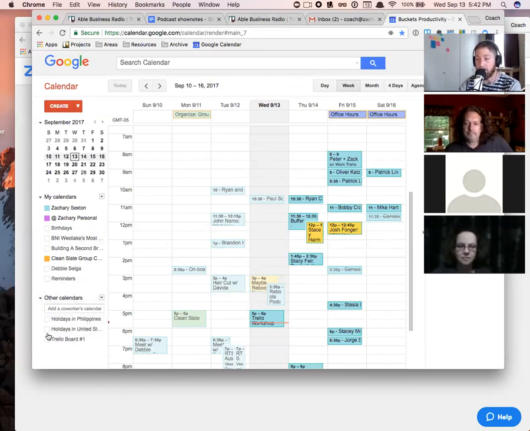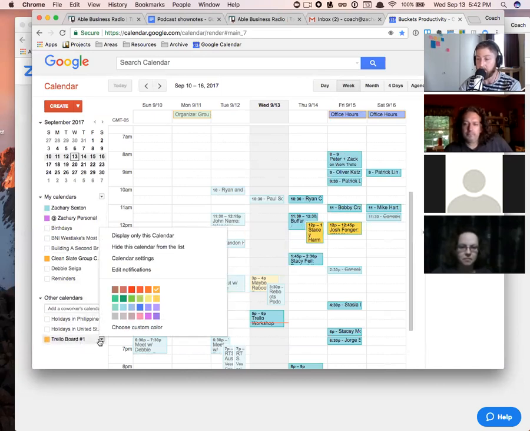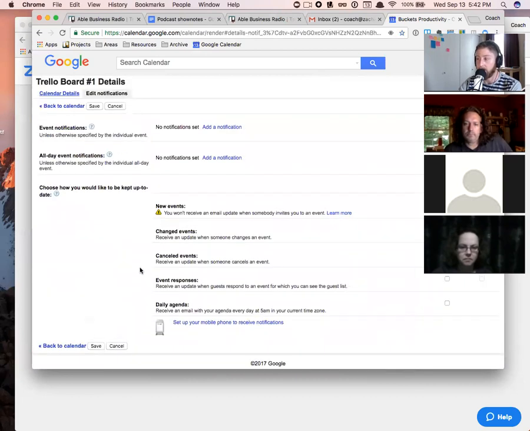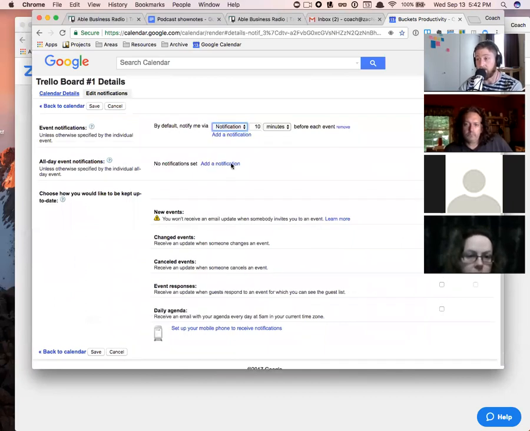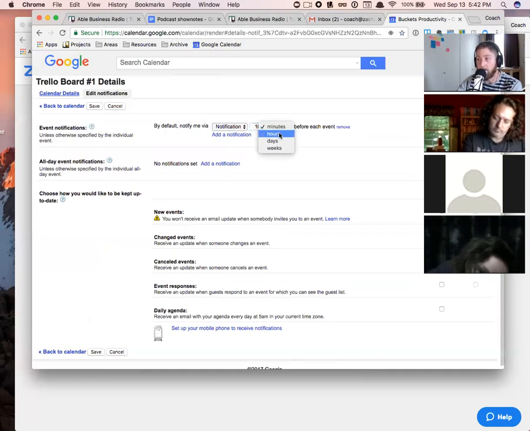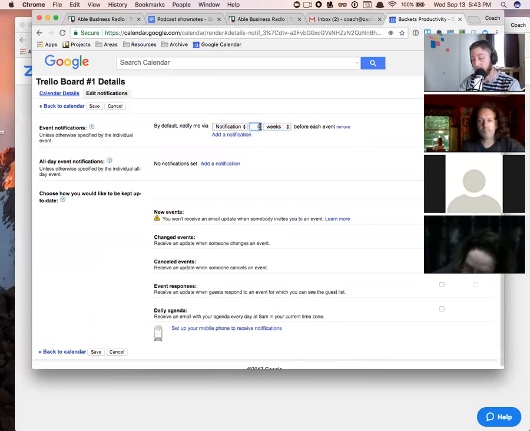Another thing you can do, if you wanted some additional reminders, is edit notifications and then change the notifications for that particular calendar. So right now, no notifications are set, but you can add 10 minutes before, where you get a notification or an email, or you can do an hour before, or a few days before, or I think the max is 4 weeks before you can set these notifications for.